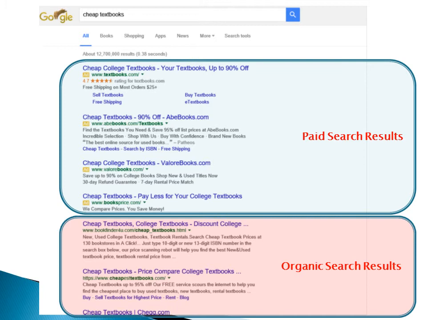Okay, I did not put my search term in quotes, so it's looking for both the word cheap and textbooks, so that 12 million is probably a little bit suspect as far as cheap textbooks goes. It's just that many pages Google's found with either the word cheap or textbook in it. But these results that go on down here for page after page after page are called the organic search results.